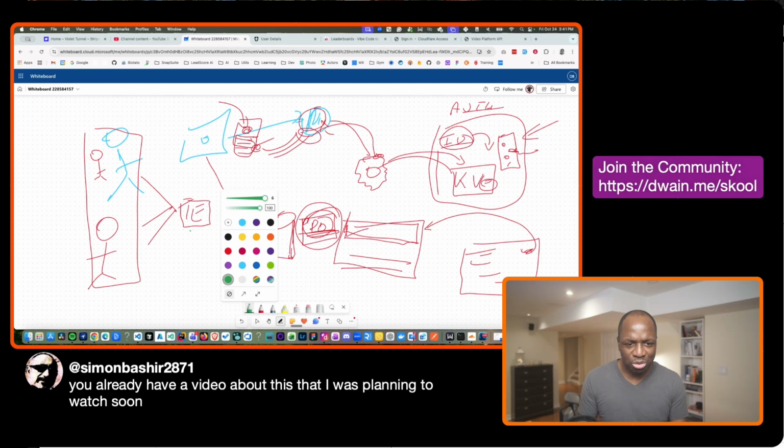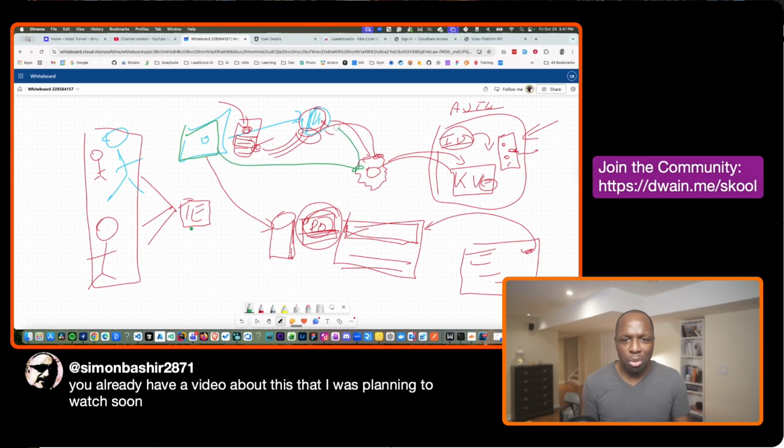Let's use green so it's very clear what I'm drawing. Remember, when you've got your application and it has to make an API call to your backend, which then has to make another call to your Auth0, then it has to come back here, then go to your database, then come back here before it gets to the user. There's time involved. So when we get that backend data, we're going to store that information in a KV, which is really fast. That KV will be extremely close to the worker because it's globally replicated, right? So the worker will go to a KV that's right next door.